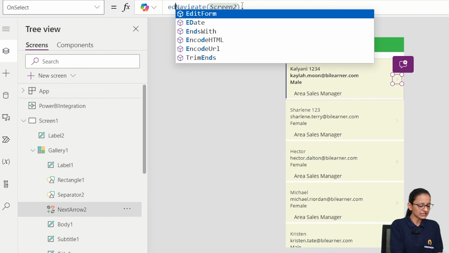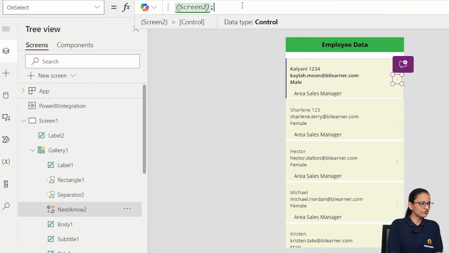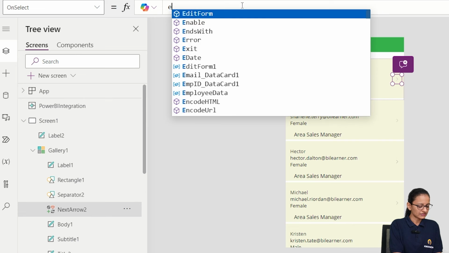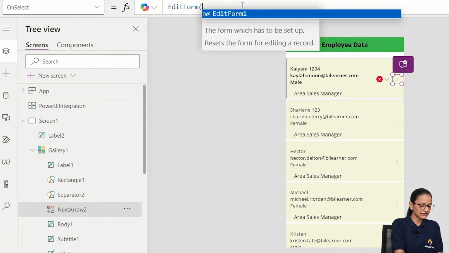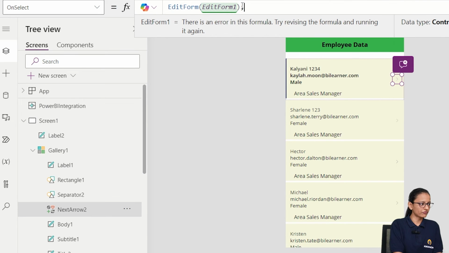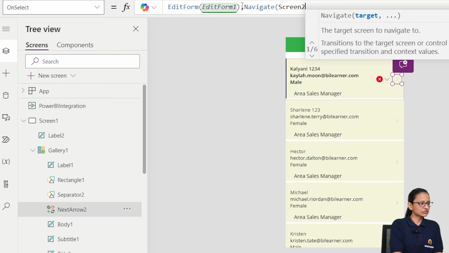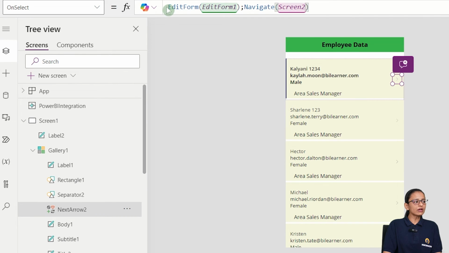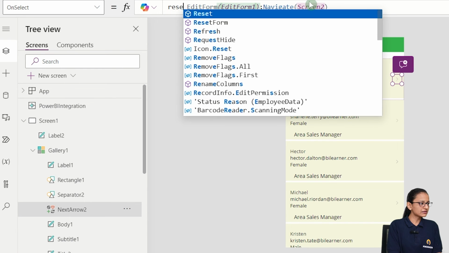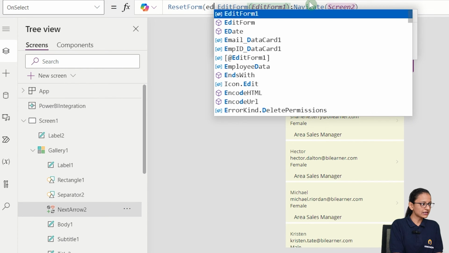So before navigating, I am writing edit form and then I will navigate. So edit form, and then in brackets I need to write the name of the form, and then navigate to screen 2. And also I want to reset the form before navigating. So let me write reset form and then the name of the form.